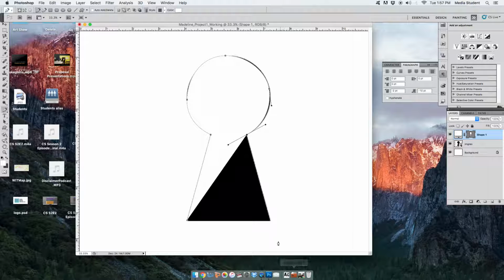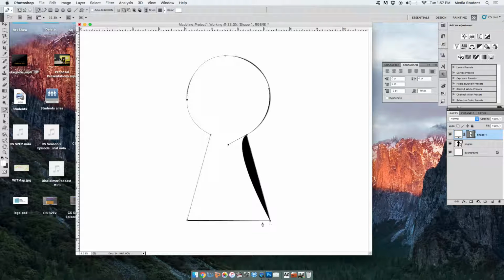There we go. And then gotta fix that. As I come to the completion of my shape, I'm gonna go back to the original anchor point to close it off. And now you can see that my shape is a little wonky. So I'm gonna take my path selection and direct selection tool. I'm gonna actually use the direct selection tool to go in there and adjust this barbell so that this is a straight line while this is still curved. I might have to make some adjustments on the curve, but that's good enough for today.